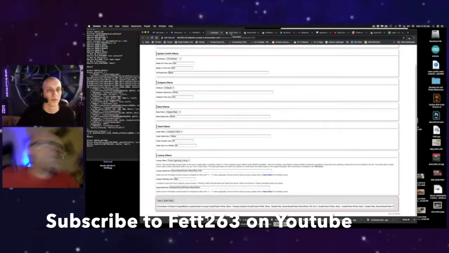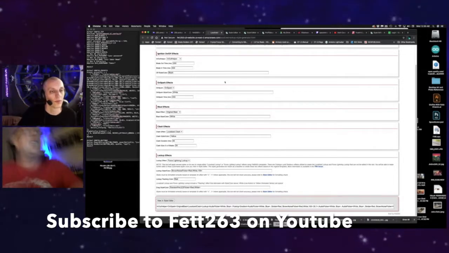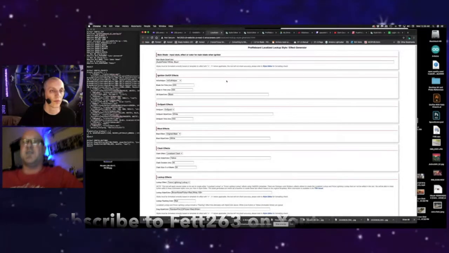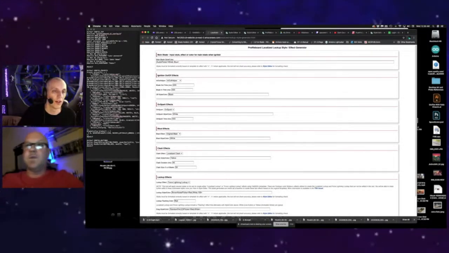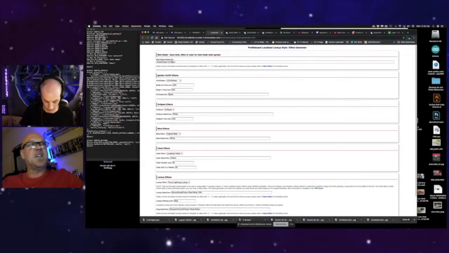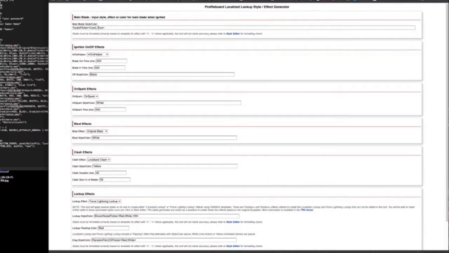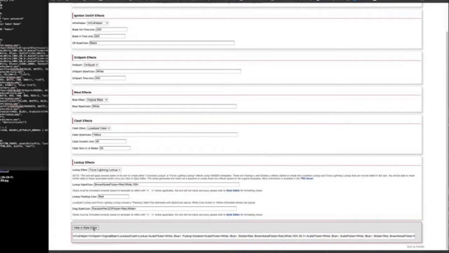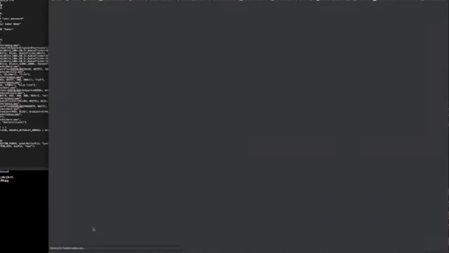You could probably just change white to cyan and blue to white if you wanted to do a quick fix on it. Like right here? Yeah. And it'll regenerate the code.